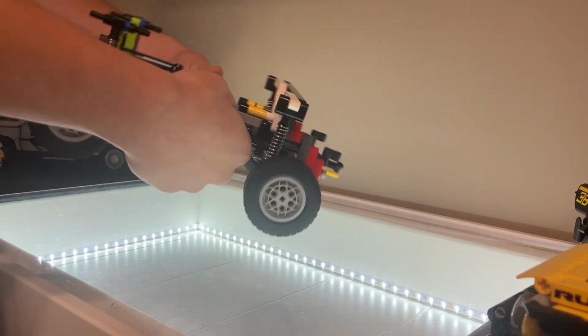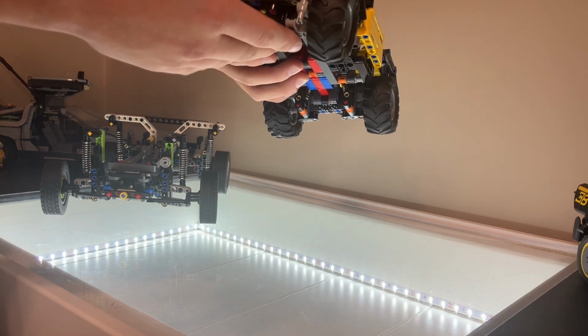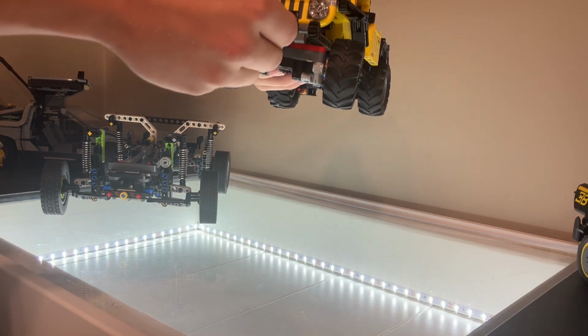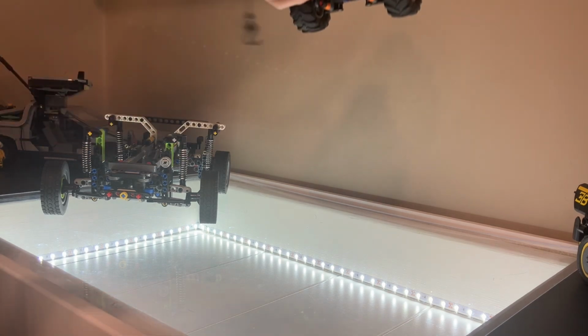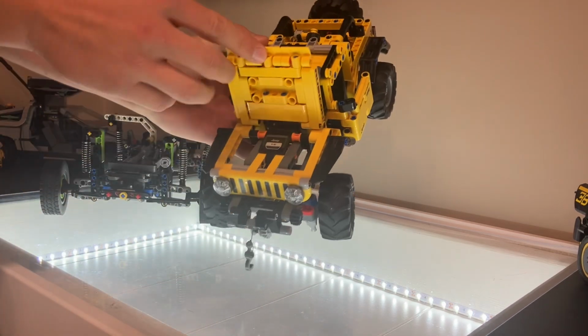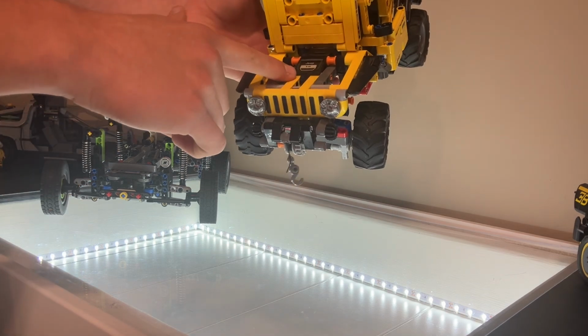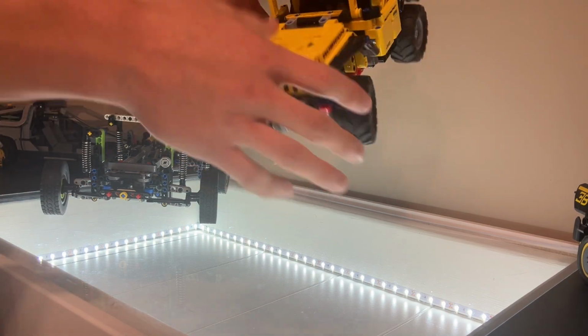And yeah, so now I'm going to be comparing this to my Jeep. This set was released by LEGO Technic in 2020, I believe. It includes a winch. I actually didn't have that on this model. I wish I did, but I don't have the parts necessary. It includes a fake engine. This one doesn't even have an engine. A fake like V6 or whatever cover.